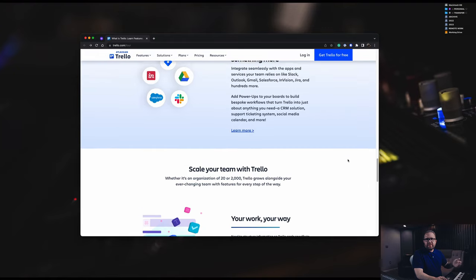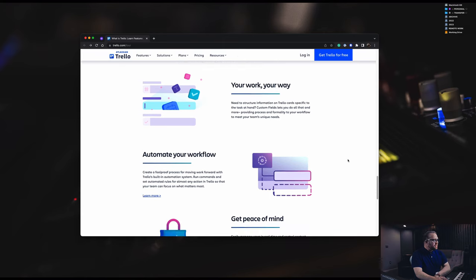So if a client requests a redelivery of stems, or depending on the project nature, a whole project, I can quickly go into Google Drive and get a shared link and send that back to them. And those are called power-ups. So whether you're looking into Salesforce or Slack or Google Drive, in the paid tiers, you get these things called power-ups that you can add within Trello, which is really cool. You can start as a single person, all the way into huge teams.